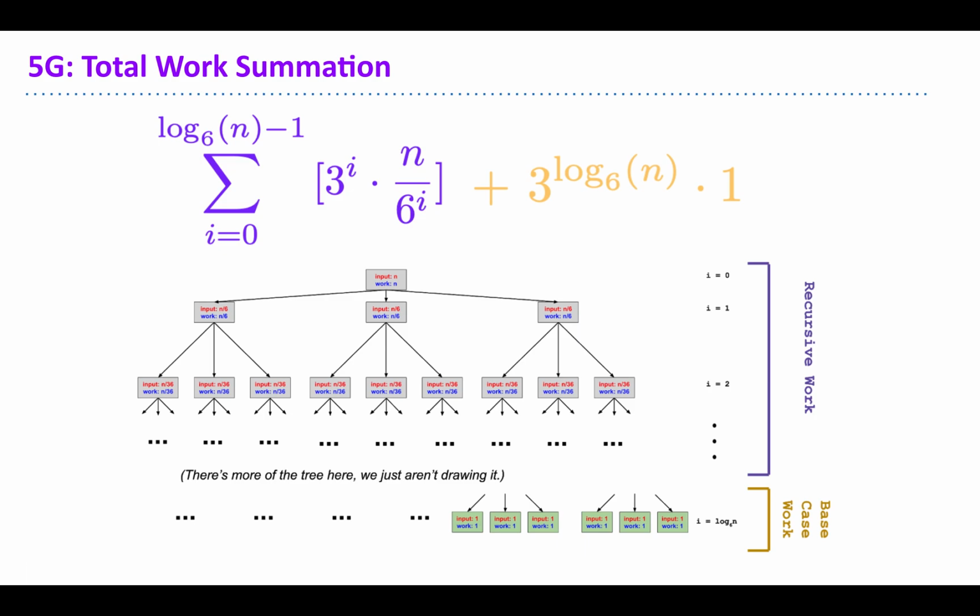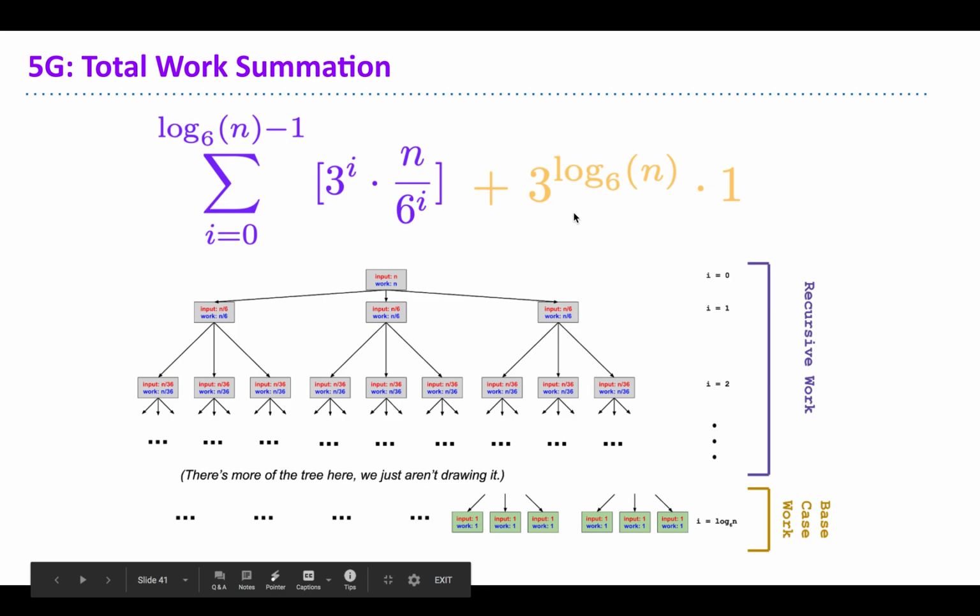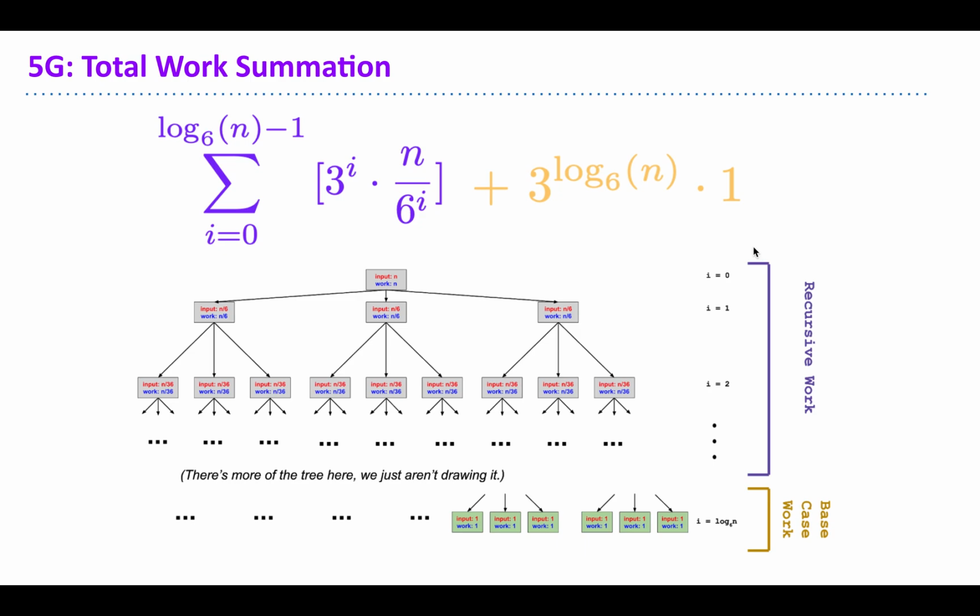This is where I'll end this part, because now we can take the summation and turn it into a closed form if we want. But this is what we're expecting on these tree method problems, and this is how you get to this final answer. If I just gave you this final answer right away, nobody would know what's going on. It's pretty complex, but hopefully you can see how we build this up in smaller steps to get this final summation.